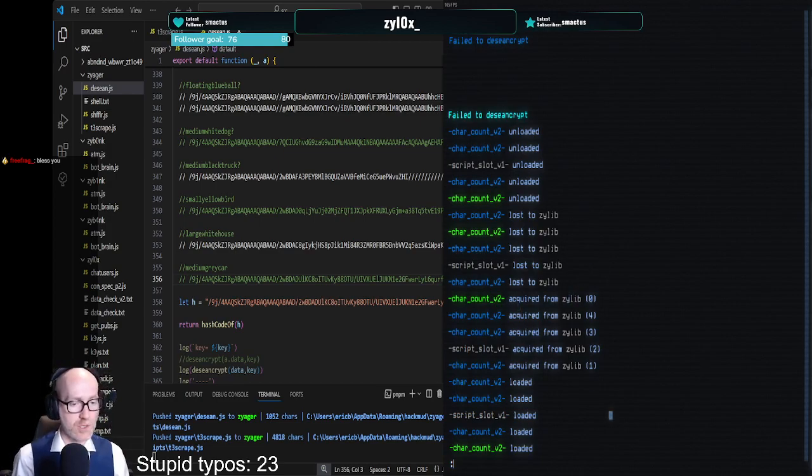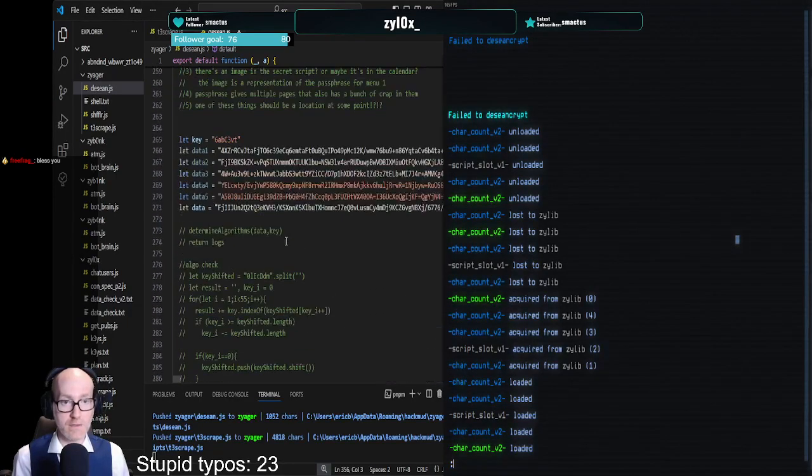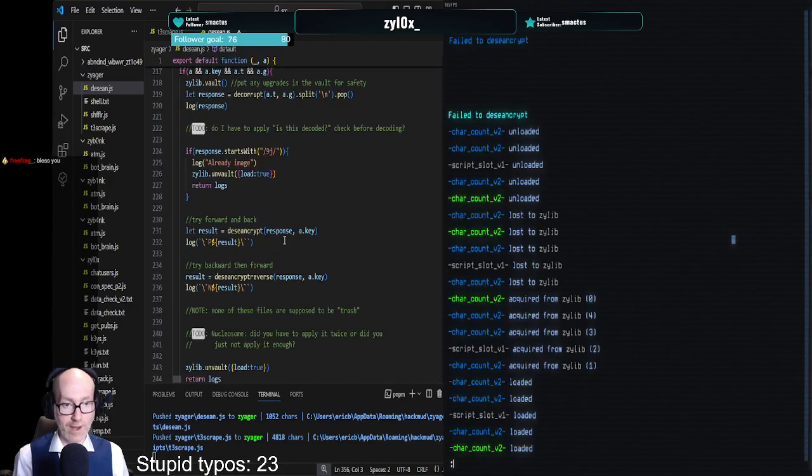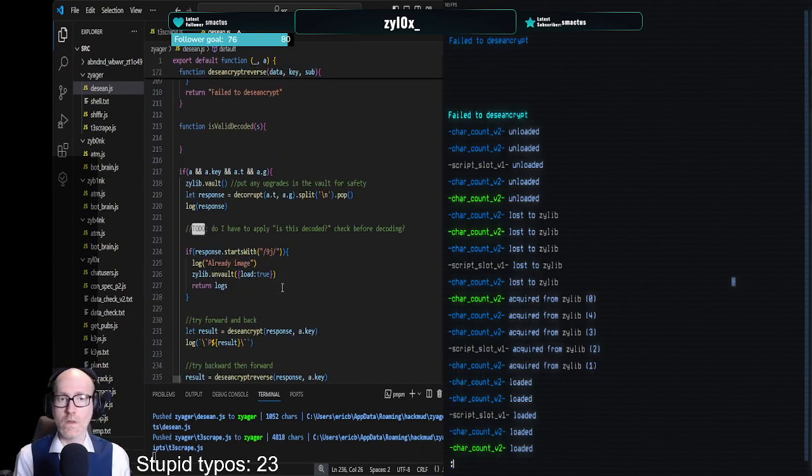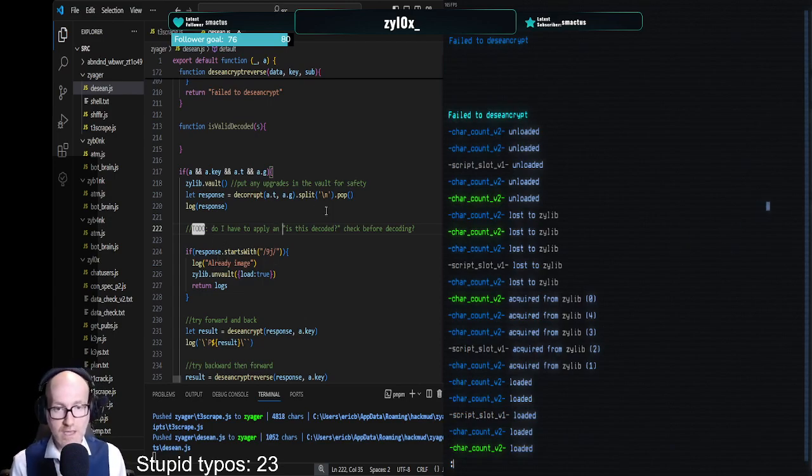Okay. So, good news is this seems to be correct. This combination that we're doing here seems to guarantee an answer. So now the question is, how do we do the is-this-decoded check?